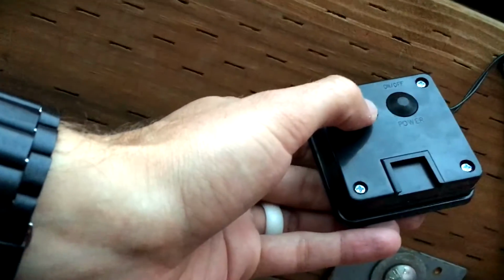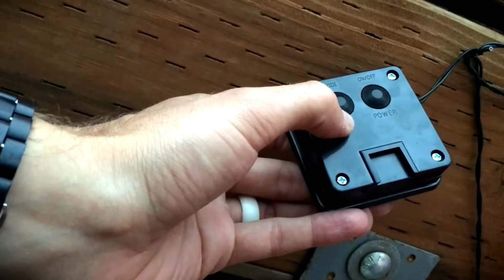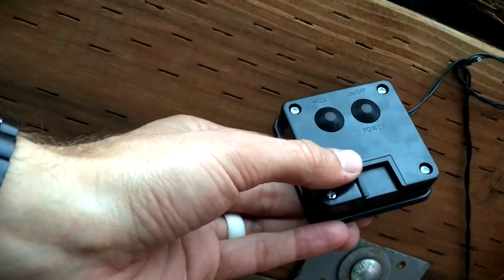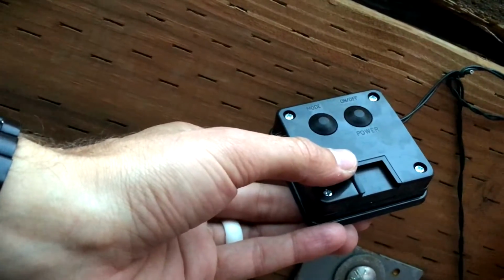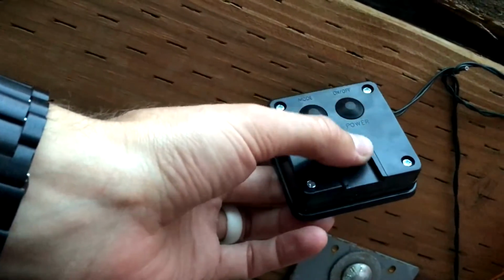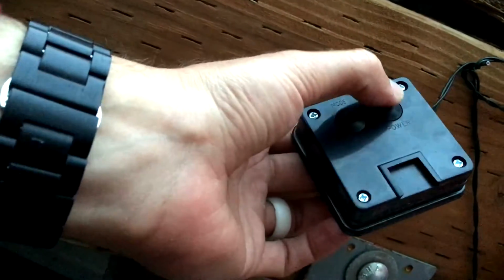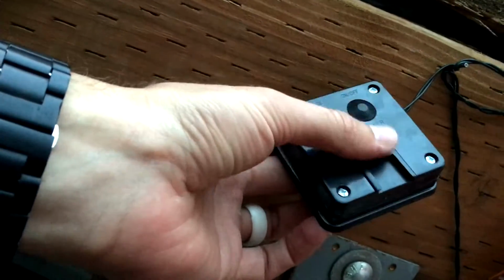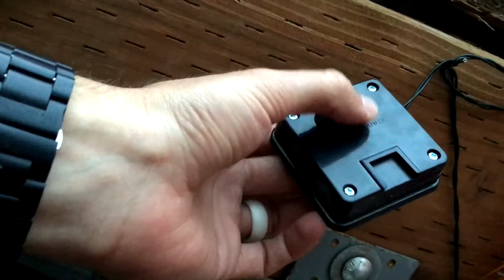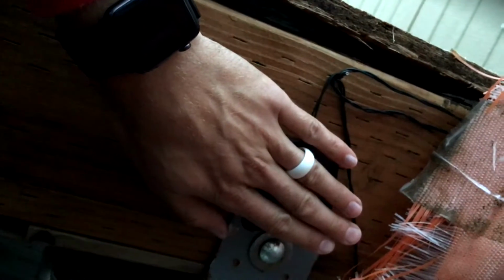So anyway, the back looks like there are two buttons. One is a mode button. When you push that, it will click, and whenever the lights are on, there are two modes. The first mode is it will stay on. The second mode, it will slowly blink. That's what I found out, at least two modes for me. And then this over here is the on-off switch. When it is off, you can feel the button, it's up higher, and it is completely off. When it is on, and it is dark, when it is dusk, that is when this is covered up completely, they will turn on.